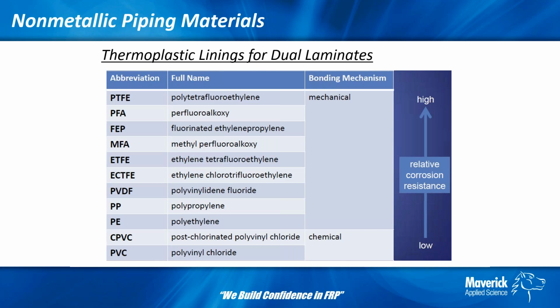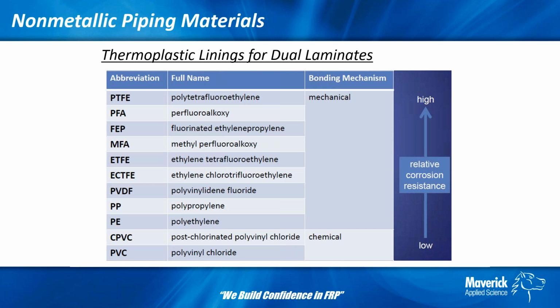One thing that I wanted to mention is when we look at thermoplastic linings, we're looking at the corrosion resistance based on the chemistry, what's the percent concentration, as well as what's the operating temperature range. When you look at materials like PVC, polyethylene, polypropylene, you're pretty much talking about up to 160, 180 degrees Fahrenheit as the ideal operating range. If you go beyond that, they may be suitable.